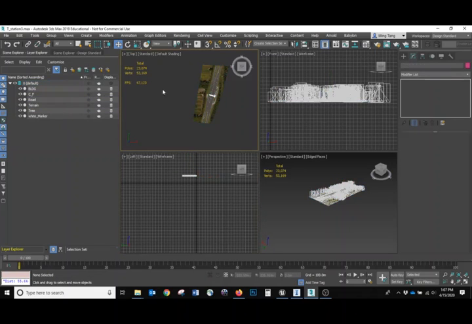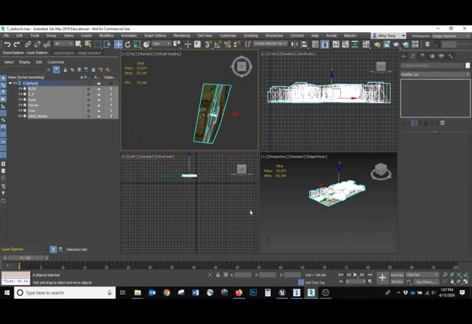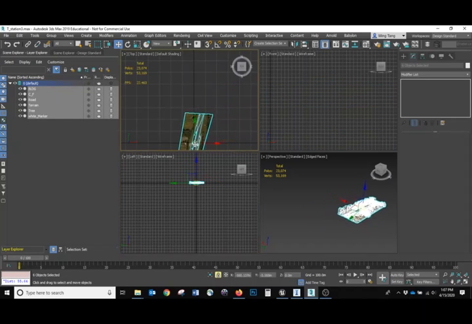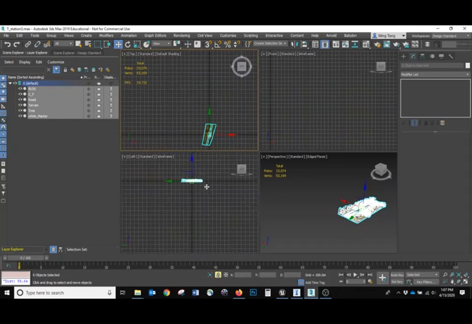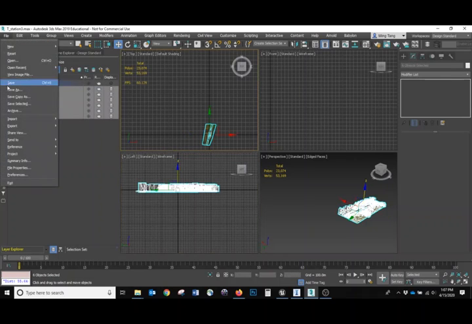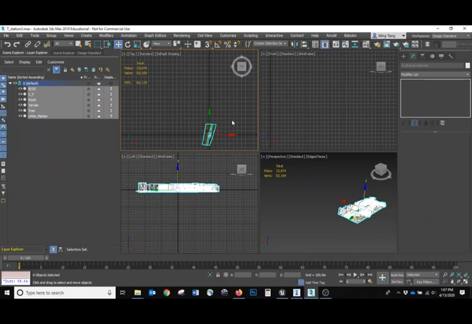So I open everything, turn on everything, change. You can use the space bar to lock if you don't want to worry about deselecting this accidentally. So I put this close to 0, 0. Space bar to unlock the selection. So you're done. That's the new version I saved by relocating.